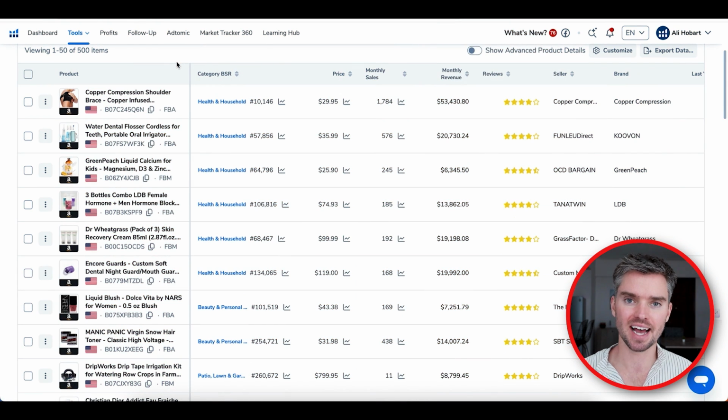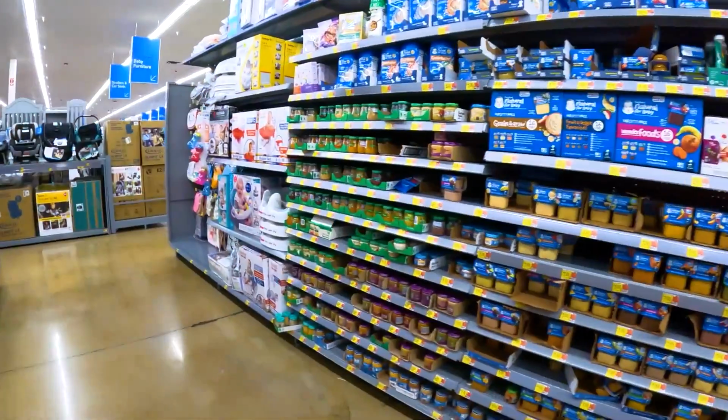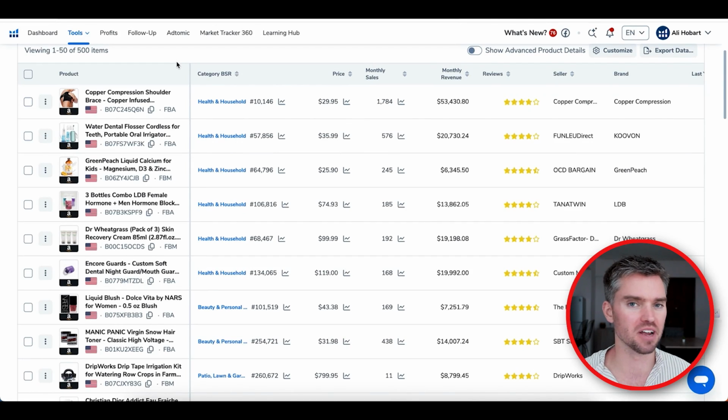Okay, so analyzing this list, what we're looking for are products that are unique, something that you would not find at a Walmart. And if you're from Europe or India or another country, you can think about what your equivalent would be. Think about walking through a Walmart and what would be there. Those are products in general you don't want to sell because they're generic, commoditized, probably very competitive. But something that you think is really unique, or that you get and you're like, that's interesting, right?